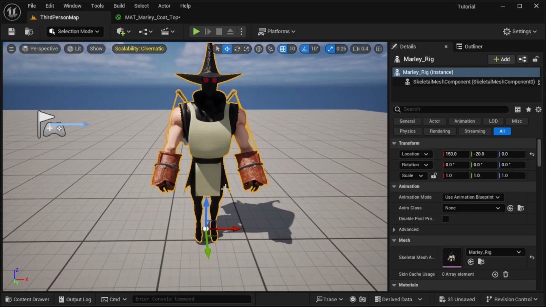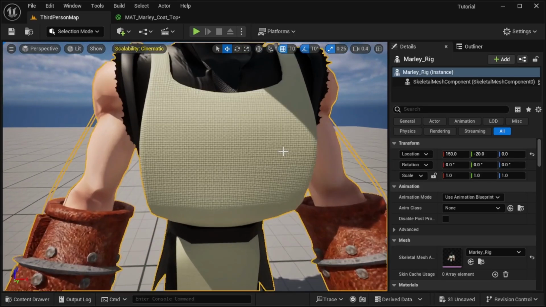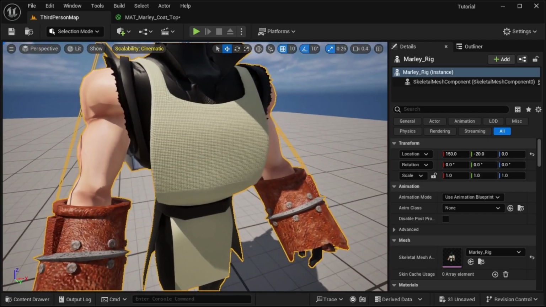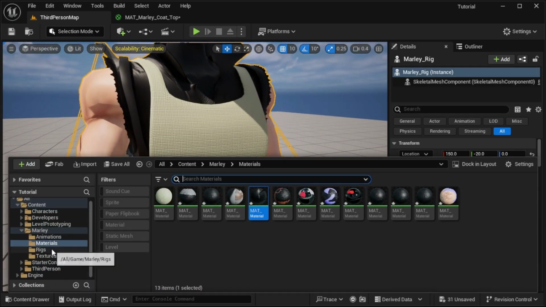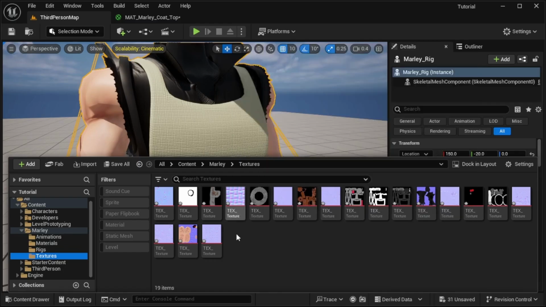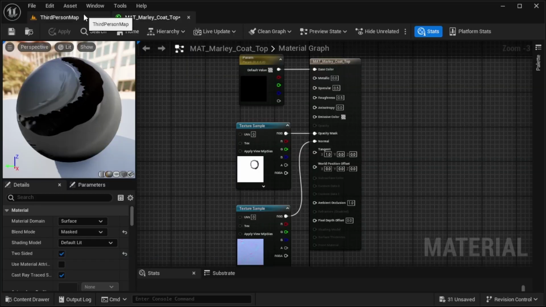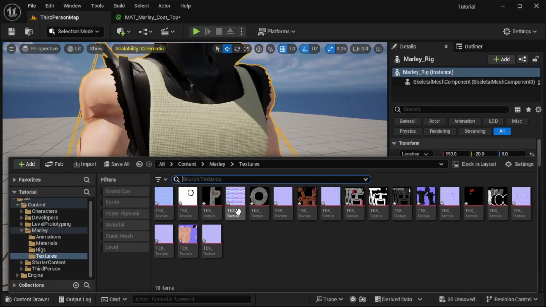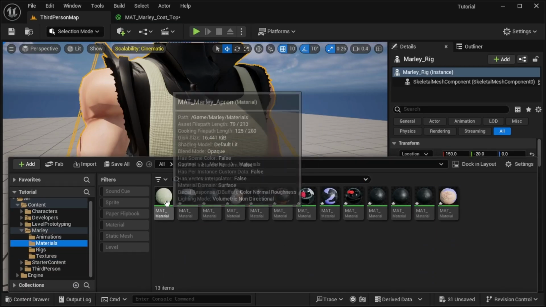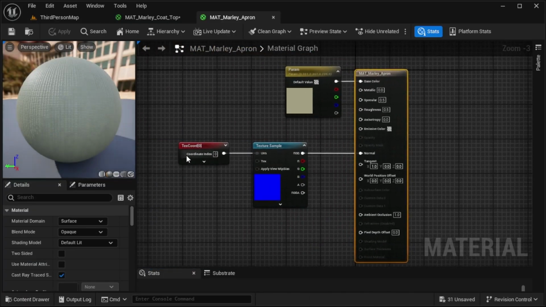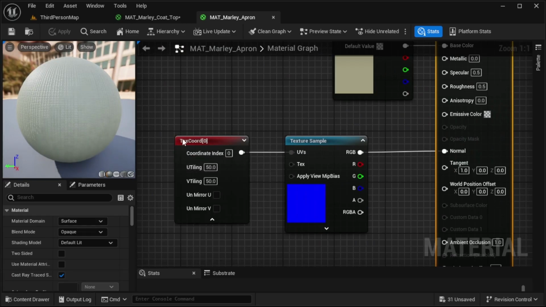Okay. Some other things I wanted to show off. This fabric here, the size of the texture is really big. So all you have to do, if you wanted to scale it down, if I go to the apron, is use one of these texture coordinate nodes. Right now I have it set to 50.